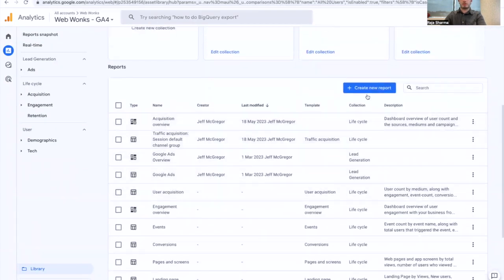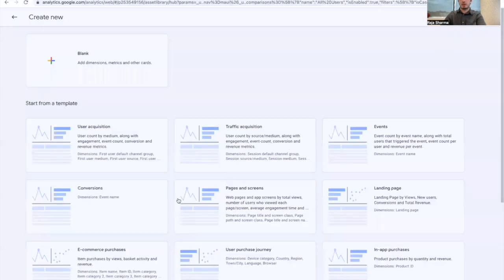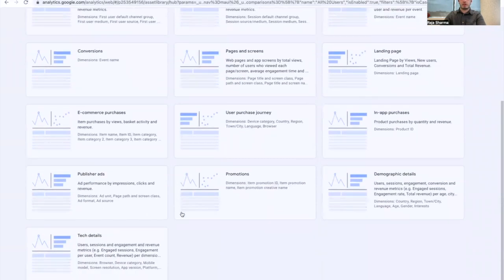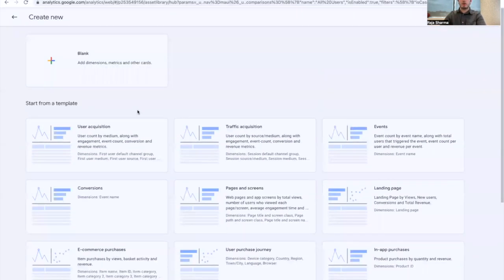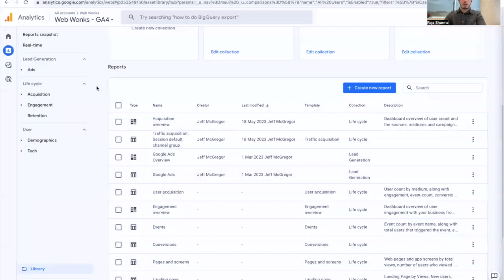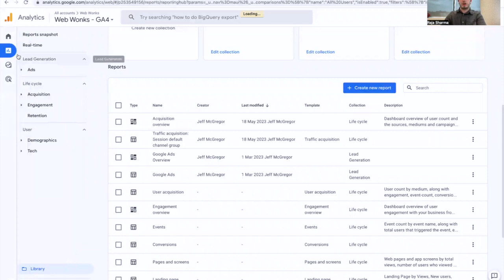So this is where you can create a lot of new reports. There are options for you to create a new report here. For example, as I mentioned, there are overview report or detailed report. So you can either go and click at the detailed report and you can see all the default reports that are available that you can further improve in your reporting, or you can start with a blank report. So these are quite insightful and useful for how you want to do your reporting.